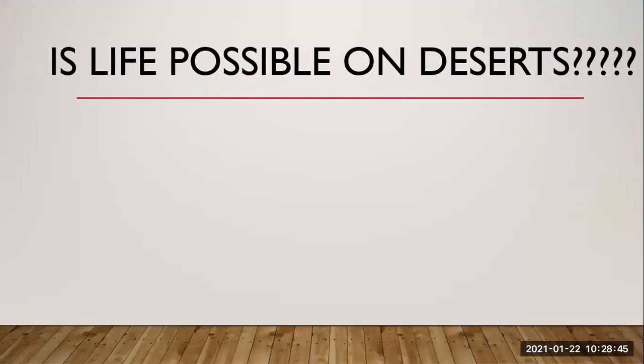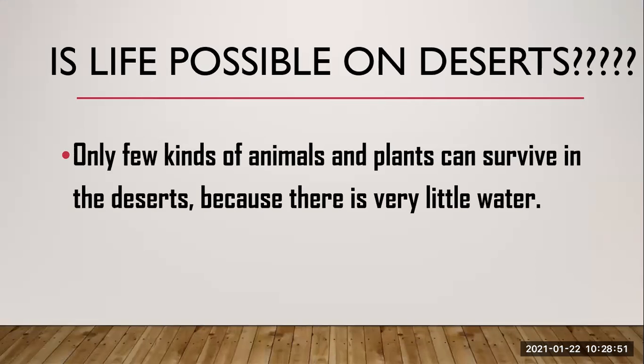So class, according to you, is life possible in the desert? Yes, life is possible, but only a few kinds of animals and plants can survive in the deserts because there is very little water. And we know that water is a key factor that every living thing needs. Water is the basic need that every living thing, including plants and animals, needs to survive.